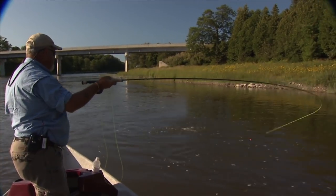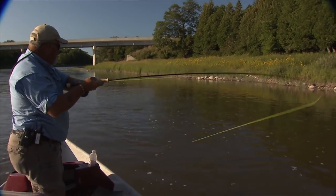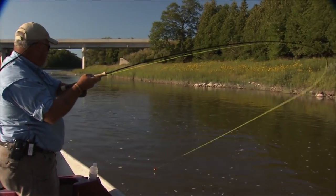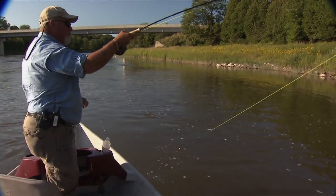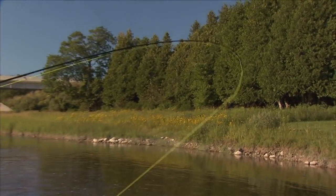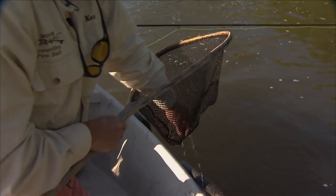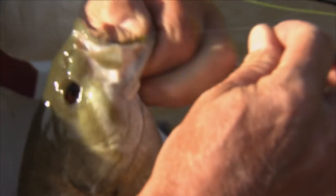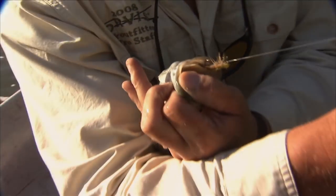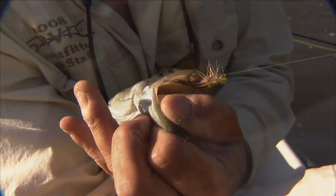Oh, that's not a bad fish. That's 16. Yeah. It's not a bad fish. You twitch it, not like a dead drift that you were used to with nymphs. Yeah, you certainly, look at how much he's bent this rod. There we go, very, very good. But he's a decent average. Again, crayfish right in the yap. Right on the top. Oh, he had it skinny hooked though, look at this. Look how skinny hooked he had that. That was just about to be lost.